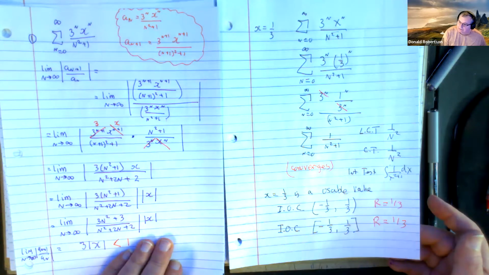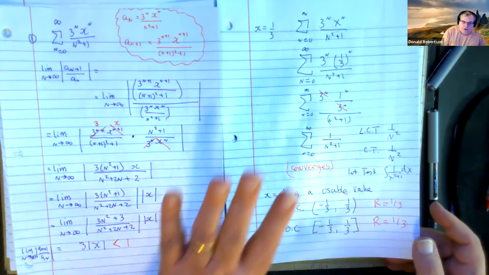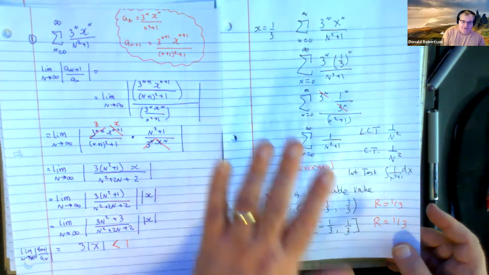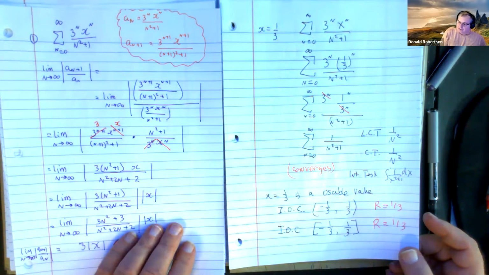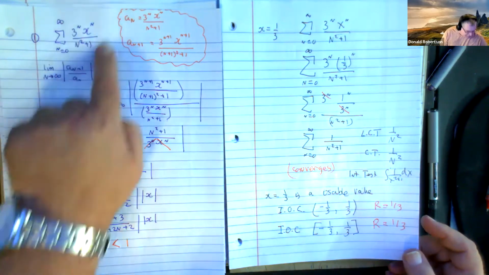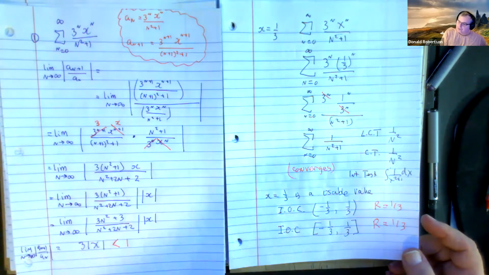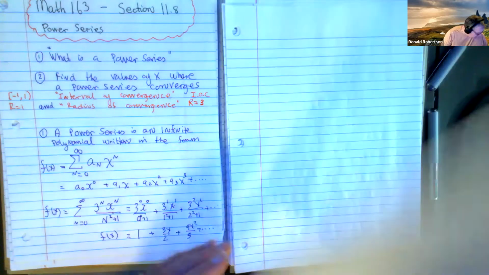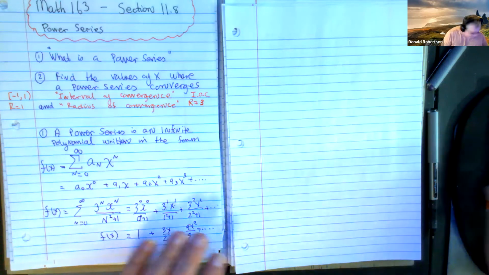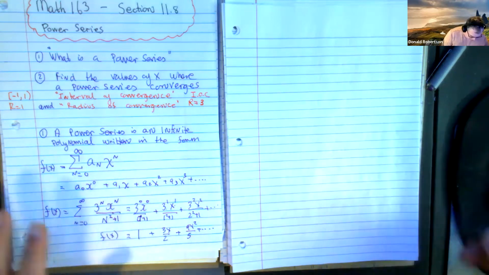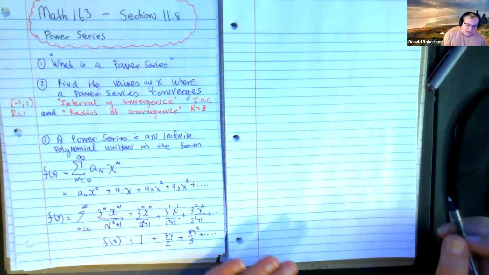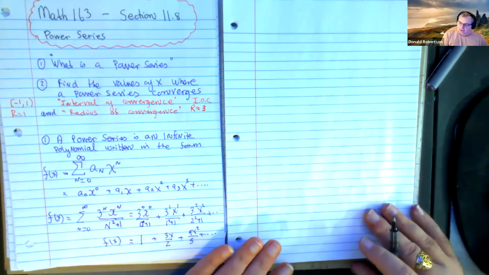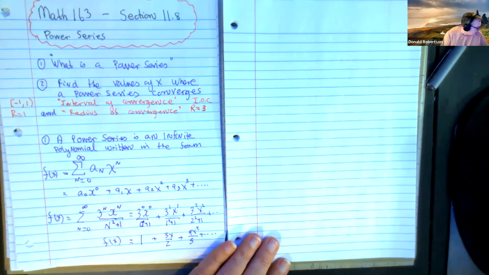Are we good? Right. I want you to use this process as your template for every single power series question, because the only thing that's going to change is what these guys look like, but the process will not change. You might have to tweak it a little, but it won't change. So let's jump in and show you some nice quick versions. By that I mean special situations where you don't need to do anywhere near as much work, right?